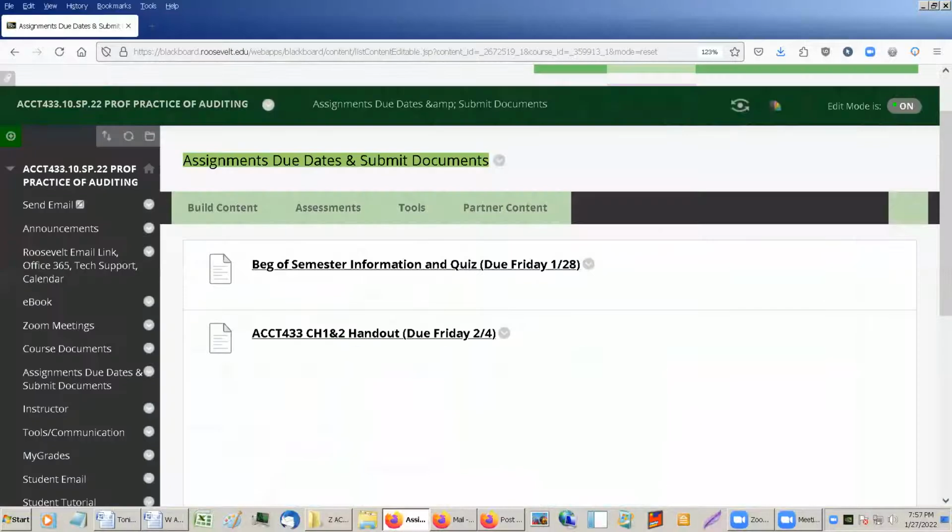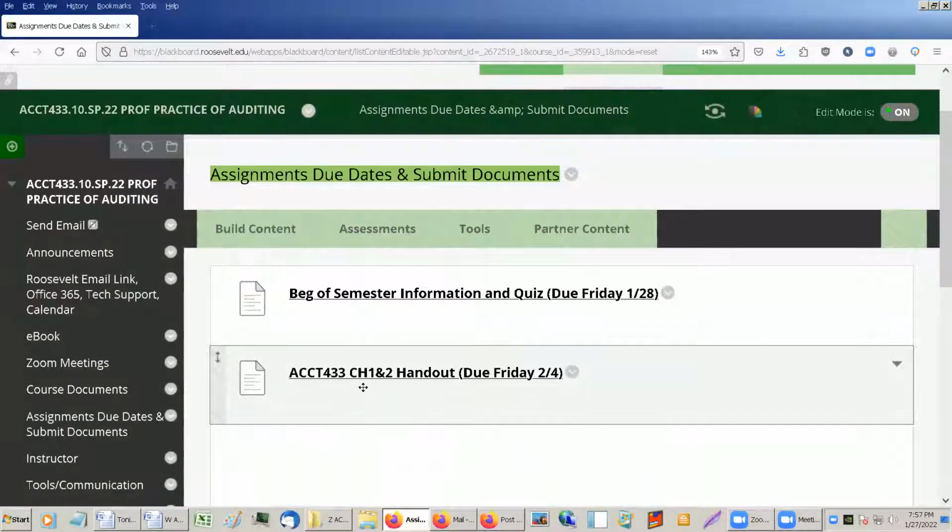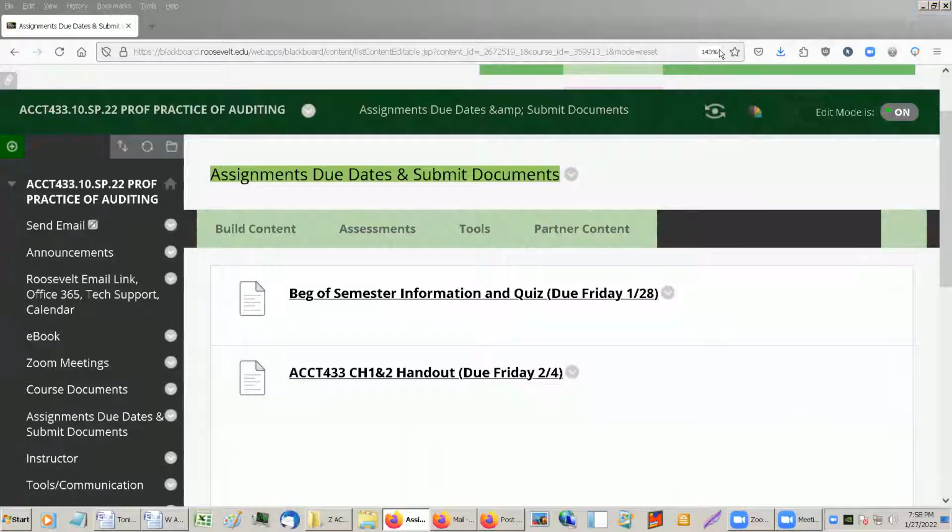So the only thing you have to turn in is the one thing we just finished, the chapter 1 and 2 handout. Turn that in, and that's it for this week. Any questions? And so next week we'll do the multiple choice questions. We'll go through those, and then you can also get extra credit points based on how well you do on those multiple choice questions. And so next week will be the first time the first exam will be sent out, chapters 1 and 2. And we'll probably start on chapter 3 and do some of the classical sampling.